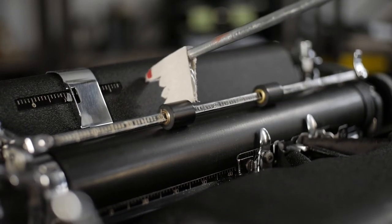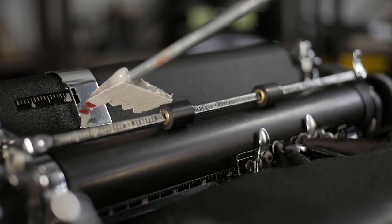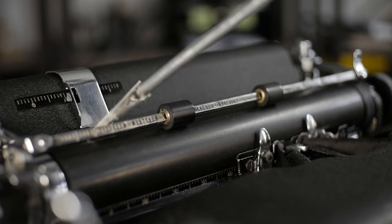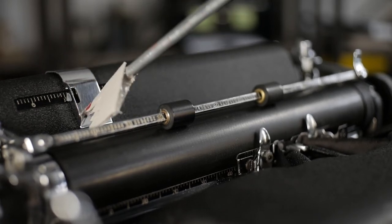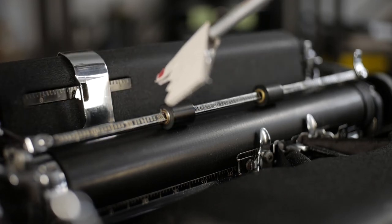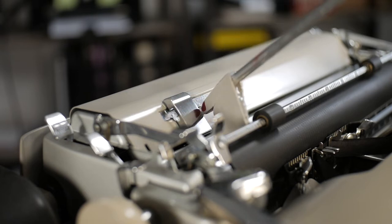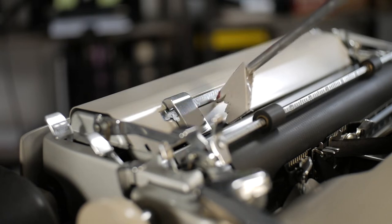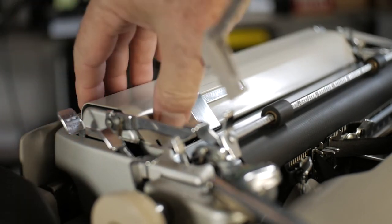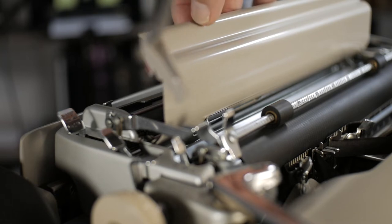So the paper table behind it is a little different. The shape of this paper guide is a little bit different. On the KMM here, it kind of wraps around the top of this paper table. And also the paper table flips forward like this on the KMM. Whereas on the FP, the paper guide is a little shorter. It has a similar kind of scale. And then the paper table kind of hinges open like that from the back to reveal the tabulator bar underneath it.